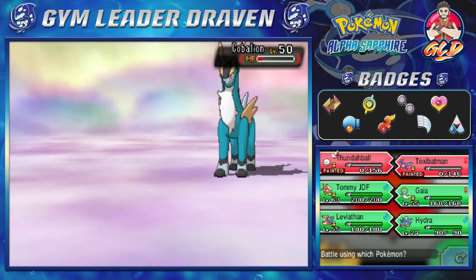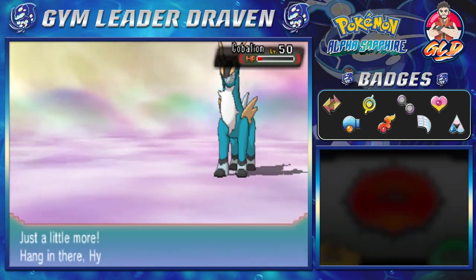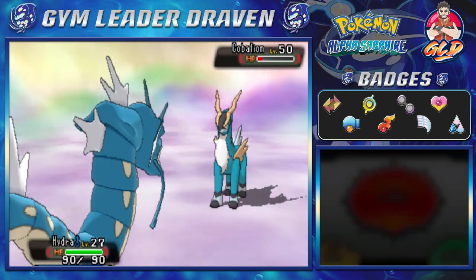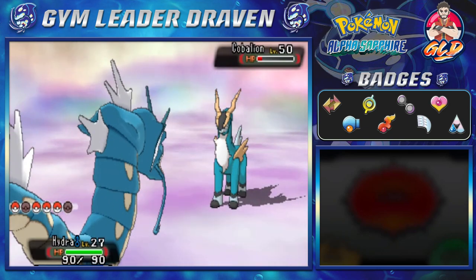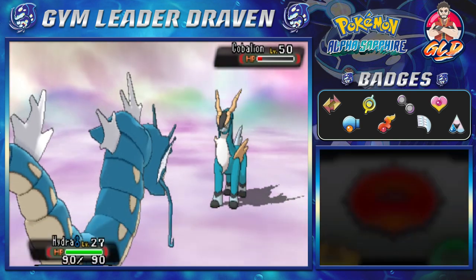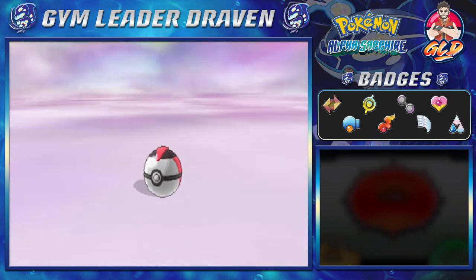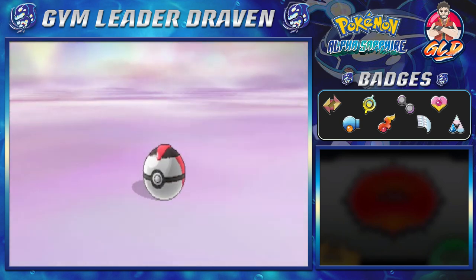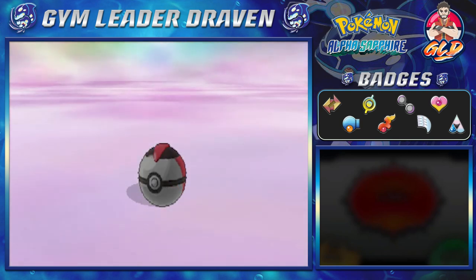So, let's see. We're going to go with a Hydra right here. Yes, I know, Sacrificial Lamb. And oh, yeah, it does that. Okay, I completely forgot about that. But still, it's not going to save us from what's about to happen. So, let's go straight for a Timer Ball. And come on, stay in the ball. Be cool, man. And yes, throwing at that peace sign.